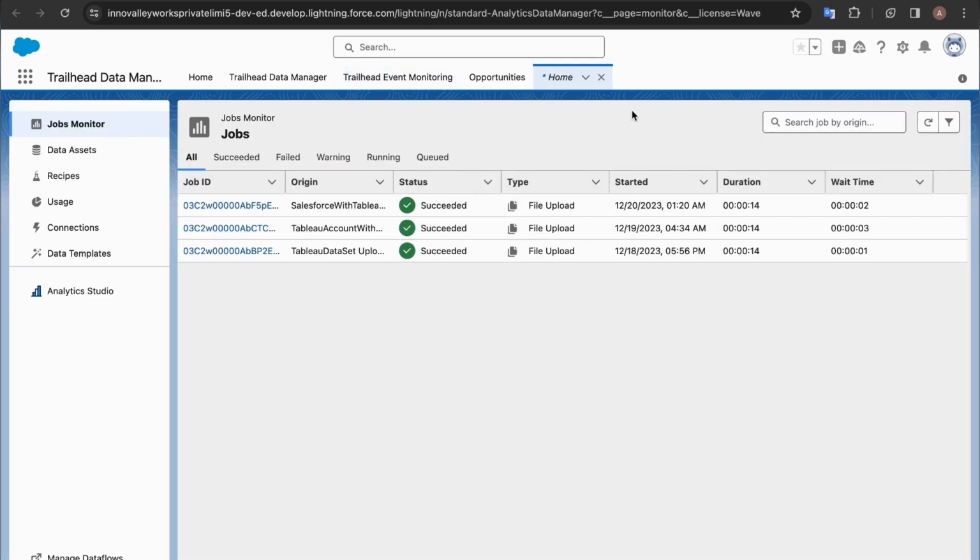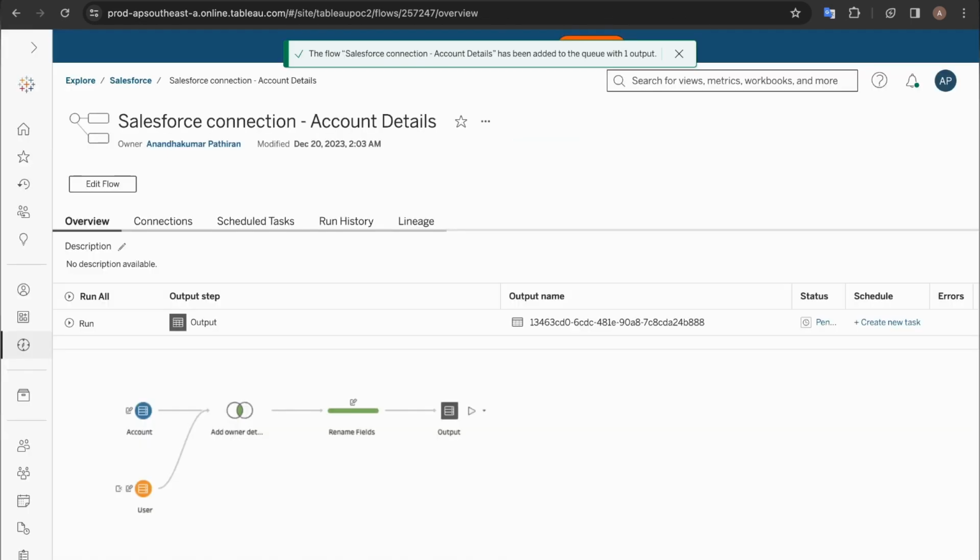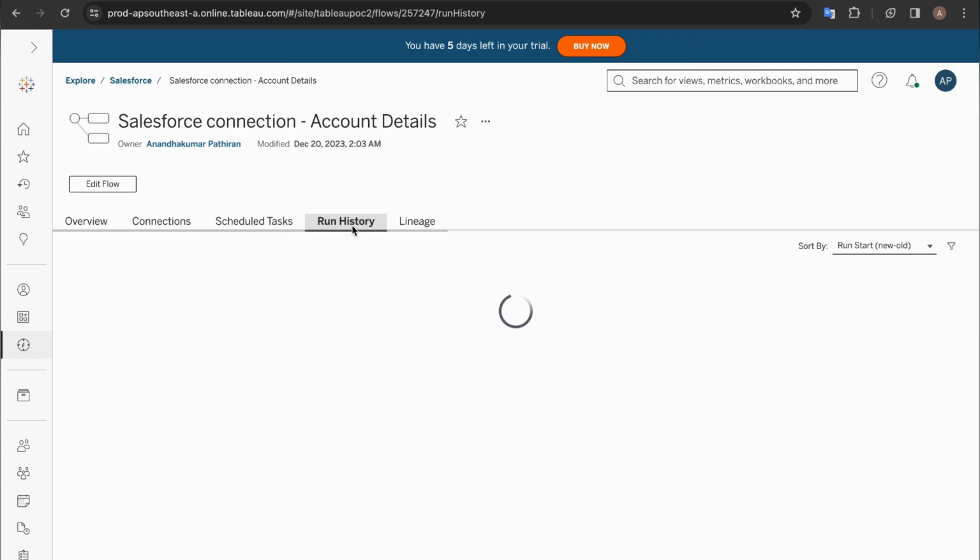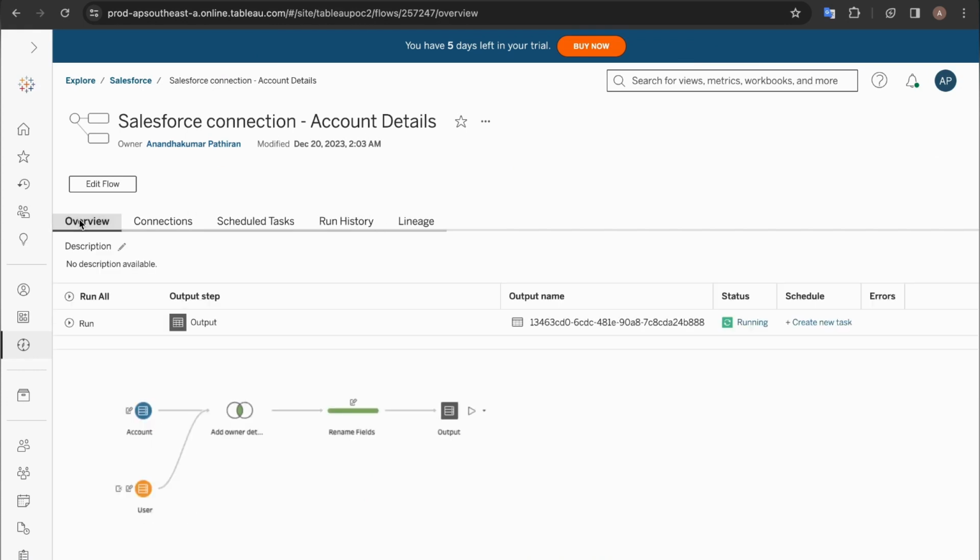Once Tableau pushes the data set here, we will see the jobs here. So still pending. It started running, and because I have 1,000 or more accounts in my org, it took some time.